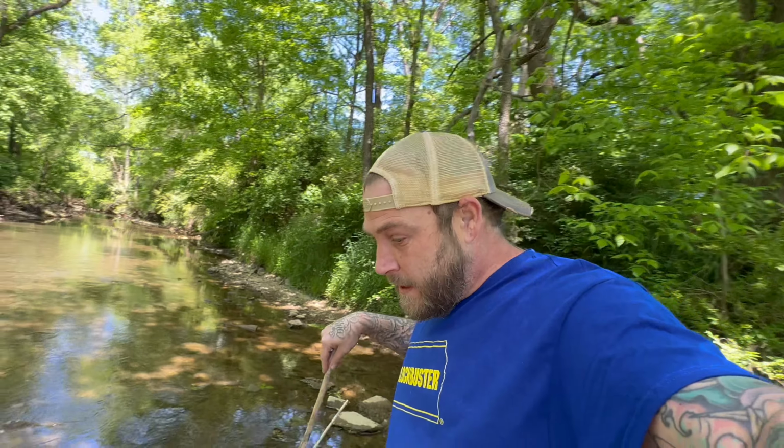You know, I don't think any of these trees are witness trees. Maybe the one that's over here by where I parked, or maybe this big one right over here. I think it's a little too deep right over there. I'm going to walk over this little island right here, which is a great spot to look, because these islands kind of catch things tumbling on the bottom when the river's flowing really fast. So I'll go over there and check that out.